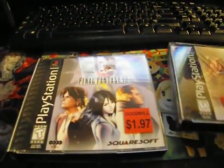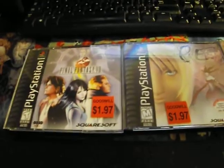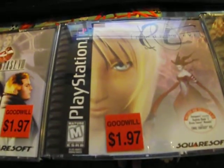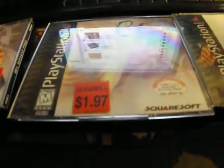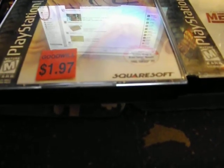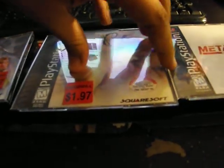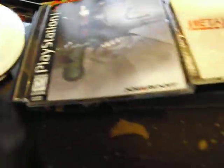Here is one of my other big things that I got this month. I got lucky when I looked behind the counter and saw these — I was like, oh my god, I gotta get these. I spent some of the last bits of money I had this month to get all three of these. We have Final Fantasy 8 for $2, Parasite Eve for $2, and Metal Gear for $2. This Parasite Eve comes with the 1998 collector's edition CD that has a playable demo of Xenogears, Bushido Blade 2, Brave Fencer Musashi, and Final Fantasy 8. They are all complete and in mint condition — the manuals are in mint condition. I'm guessing it was some kind of collector who traded these in.